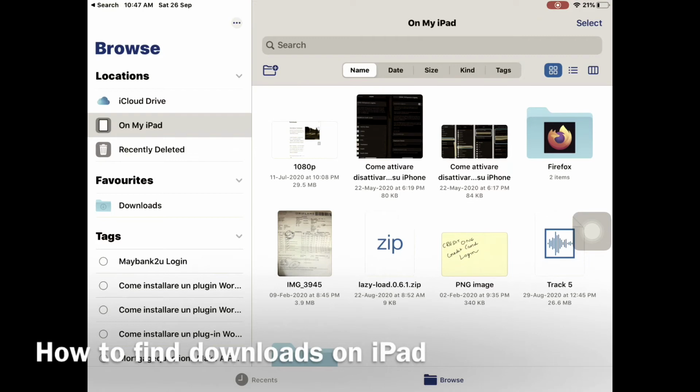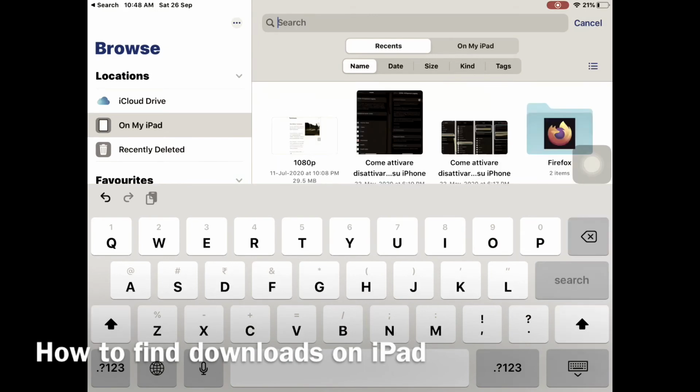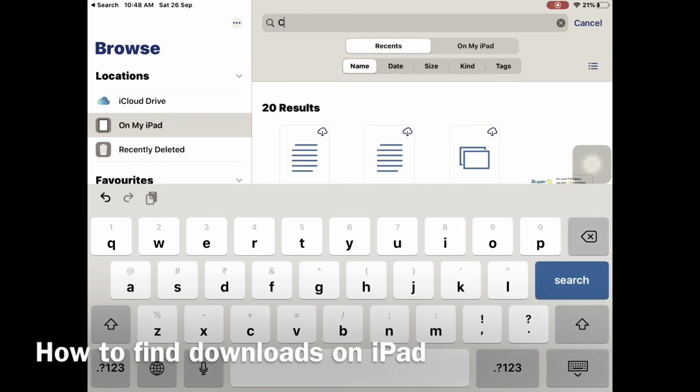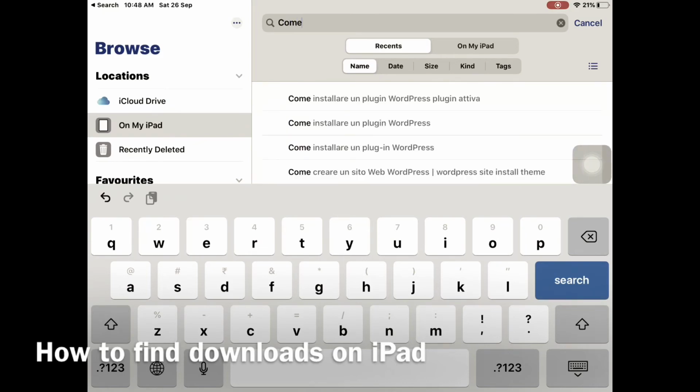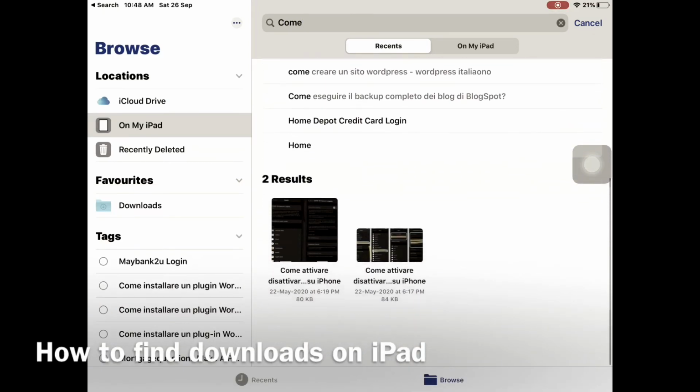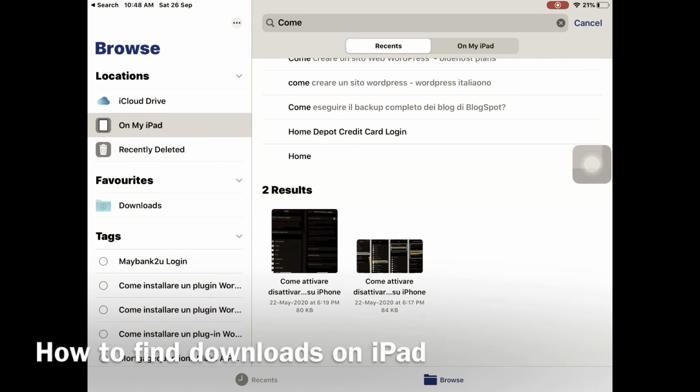And for you, what you have to do is, when you download any content, you click on this on my iPad and you can find it, whatever it is. Suppose I have downloaded this Kome Ativare, then I'll just simply type it to find it. So this is very easy, and any content which is being downloaded on your device can be accessed here. This is the Files option.